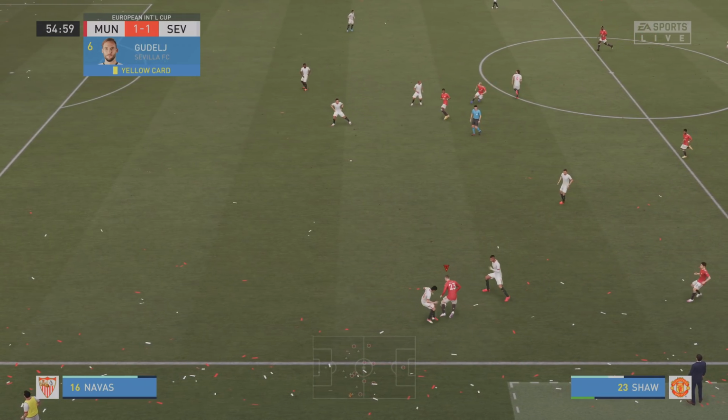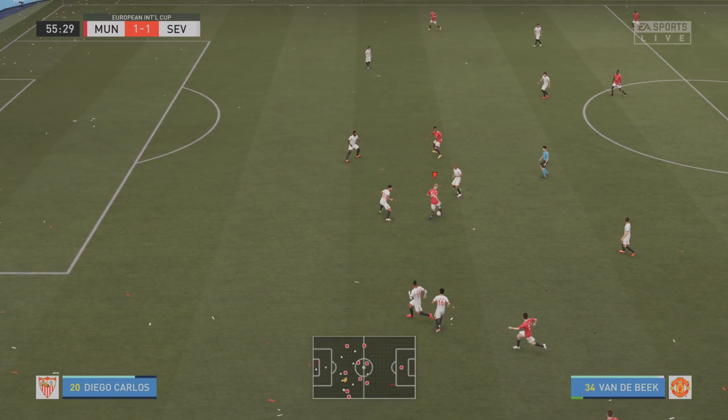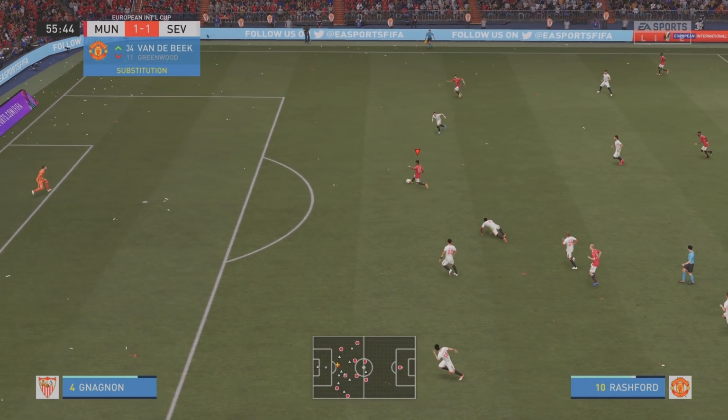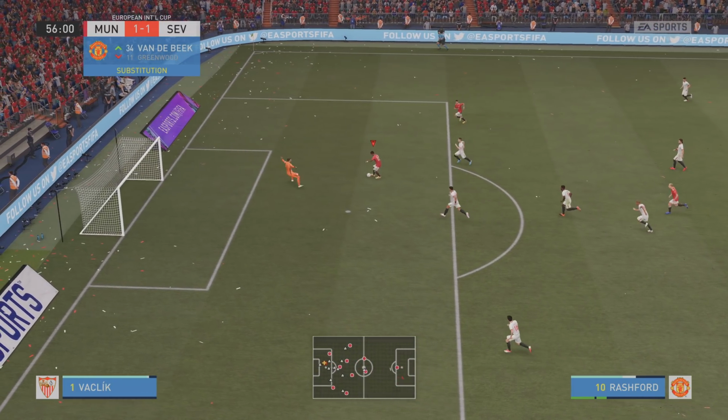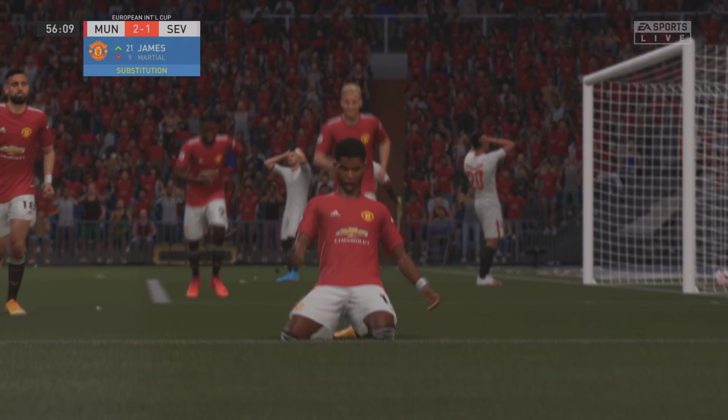The thing with FIFA is when you're through one-on-one with the goalkeeper, you pretty much know it's going to be a goal. You can just close your eyes, pick a corner, press the shoot button, and you know it's going to end up in the back of the net. There's no battle of wits between you and the goalkeeper like there is in PES.